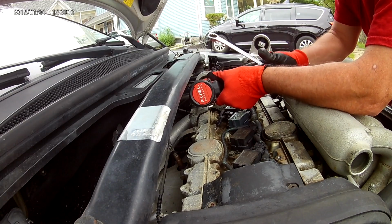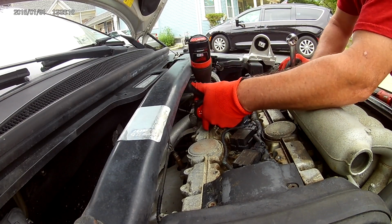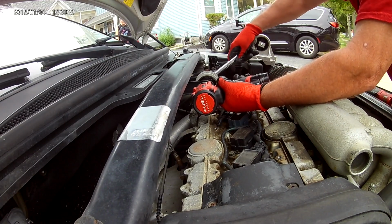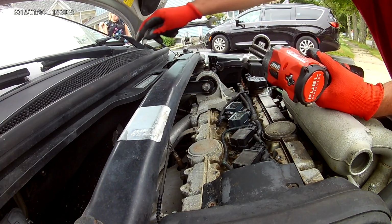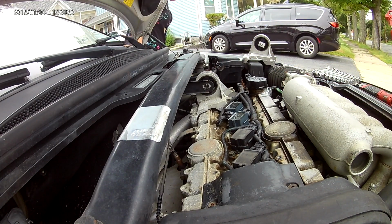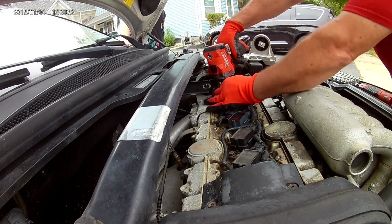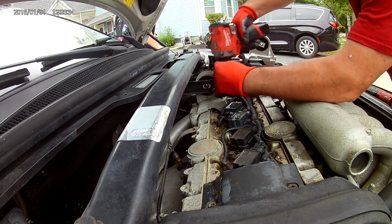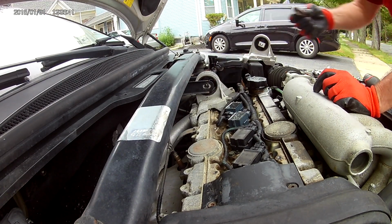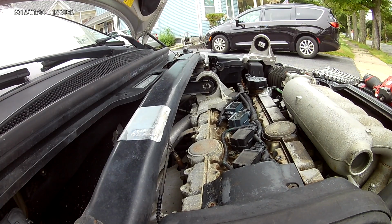So it's a 15 millimeter on one side and an 18 on the other. Bolts that hold it in are 14 millimeter.